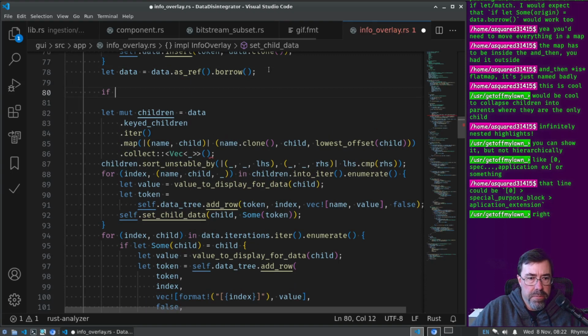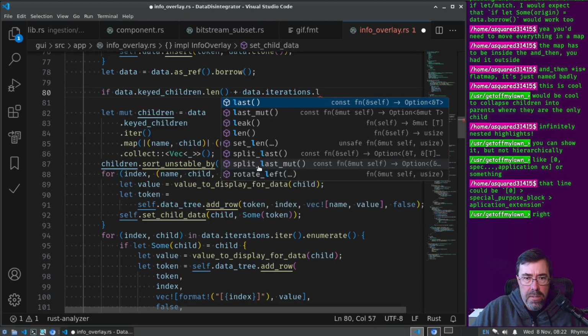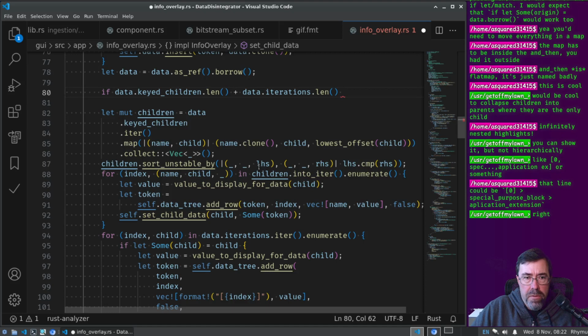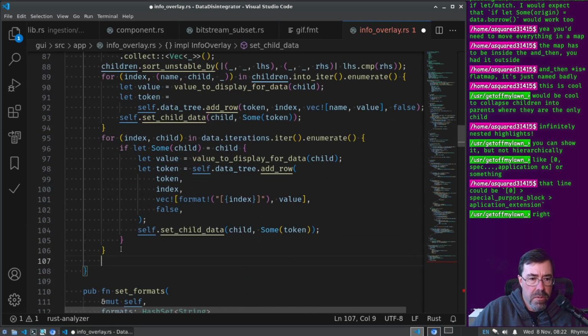I can say if, and then we just do data.keyedChildren.length plus data.iterations.length. If it equals 1, we have a solo child, right? Else, do this.